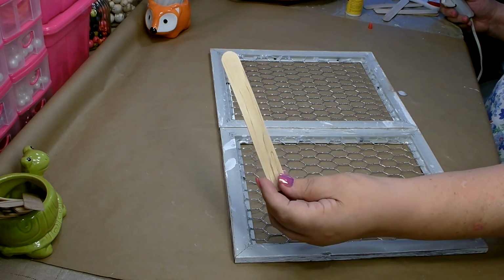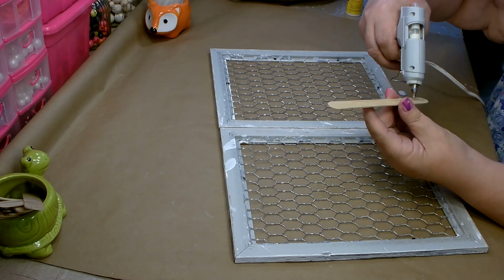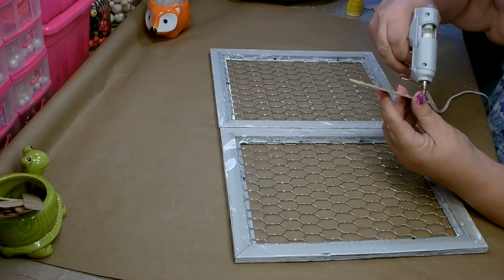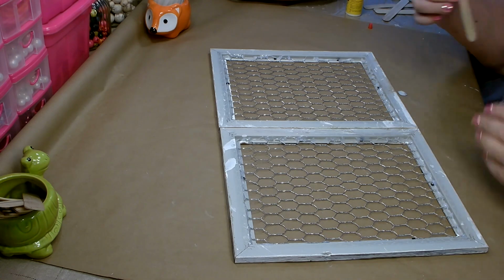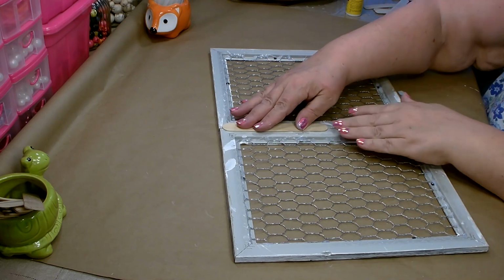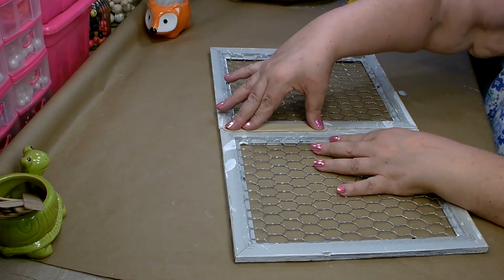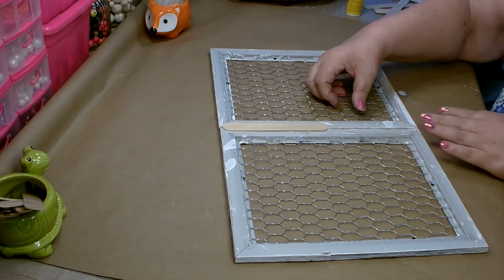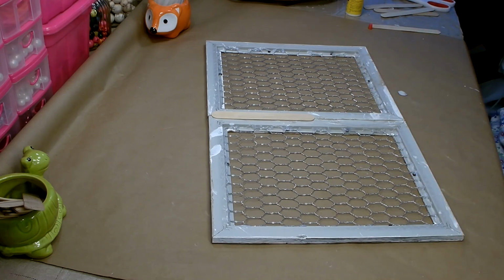We'll also be securing the back using the large craft sticks that you can get at Dollar Tree. Just run some hot glue on the back of the craft stick. Then place that down in between the 2. This is just going to help give you a little bit more support. You don't want it to come apart while we're working on it, or while it's hanging on your wall. Okay, I'm going to set this aside and do the same thing with the other 2.